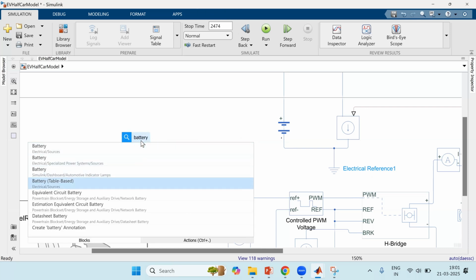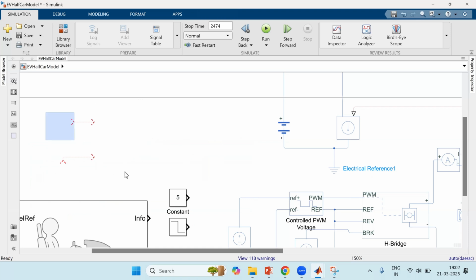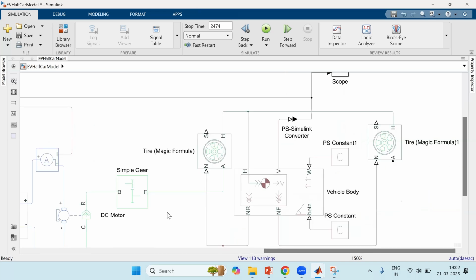One temperature battery is available. See here, you can assign the battery temperature, and you can configure the battery current and battery voltage. Like that, you can model it. This is one battery testing you can do for the driving pattern. And in a similar way, the power electronic circuit also you can test. You can model one, and then you can identify the vehicle motor torque performances. All those things you can do.